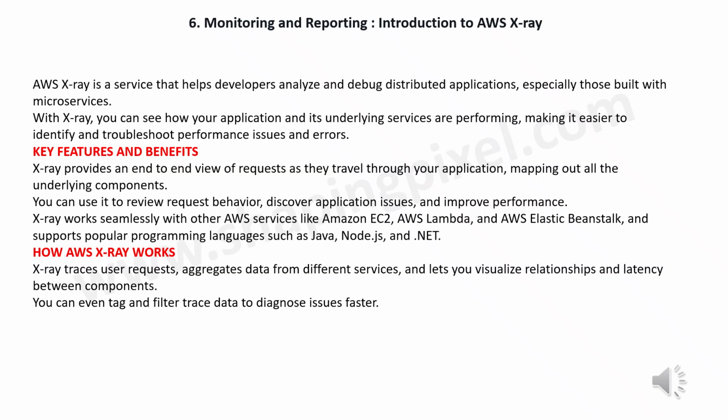X-Ray provides an end-to-end view of requests as they travel through your application, mapping out all the underlying components. You can use it to review request behavior, discover application issues, and improve performance. X-Ray works seamlessly with other AWS services like Amazon EC2, AWS Lambda, and AWS Elastic Beanstalk, and supports popular programming languages such as Java, Node.js, and .NET.